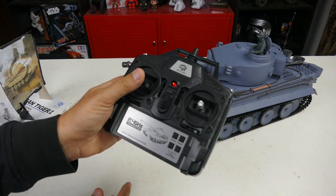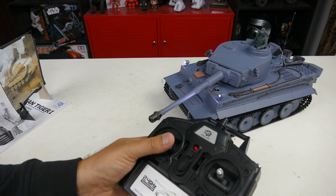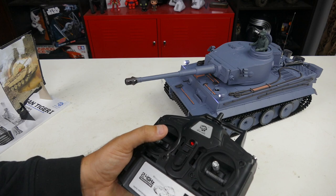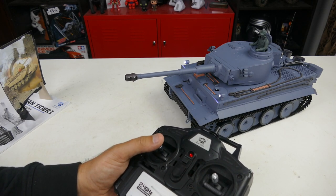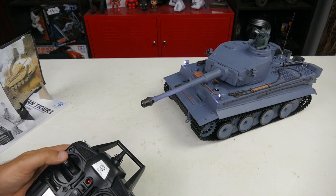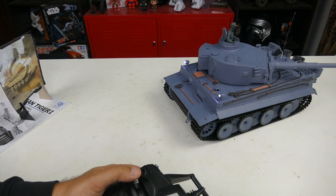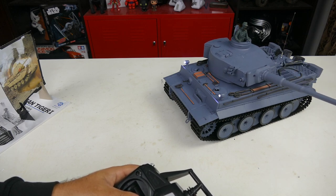The turret is controlled here. You can spin it left and right. Up. And you can stop and go down. You don't have to click through. So you can stop wherever you are. Choose to go up or down. Really nice. Move it around. We'll see how far it'll go around. All right, about 180.